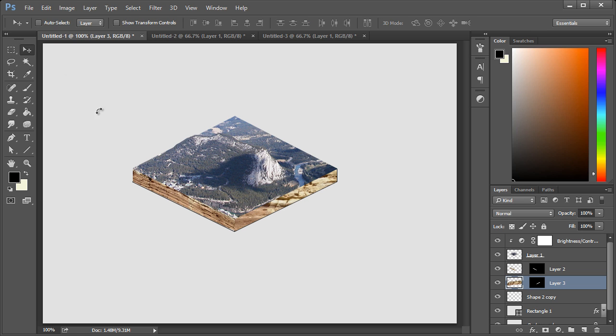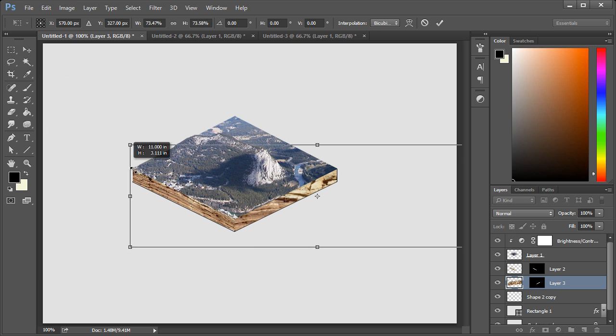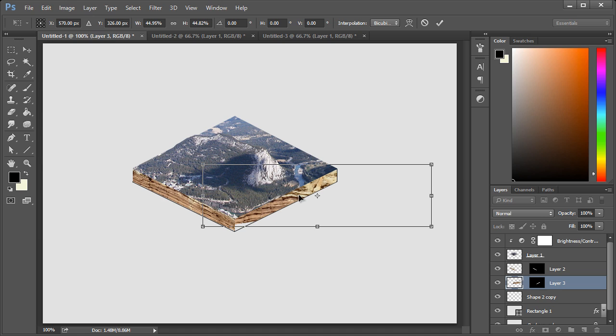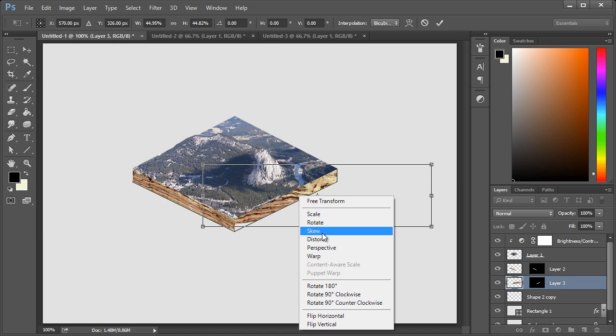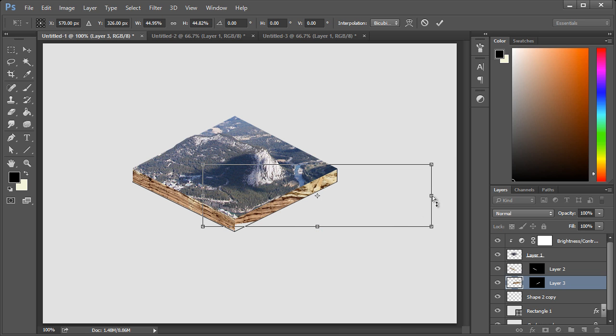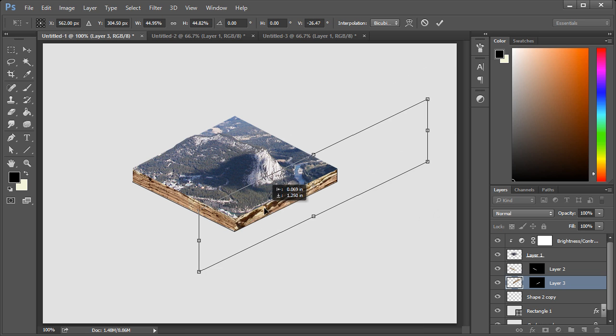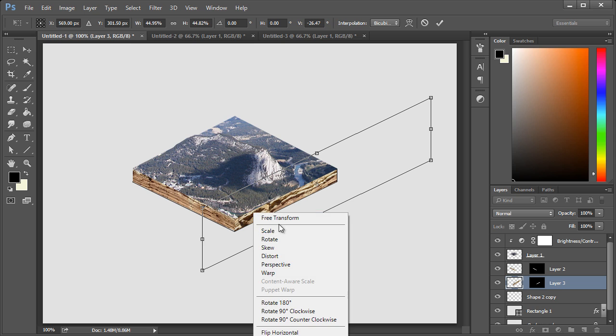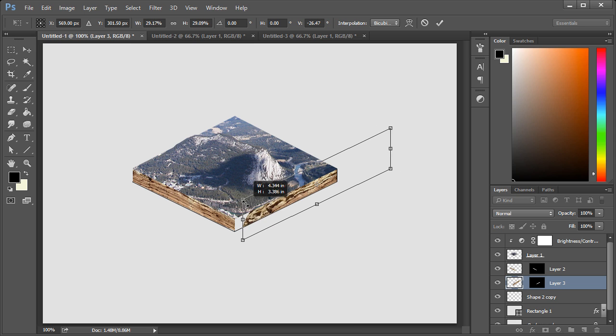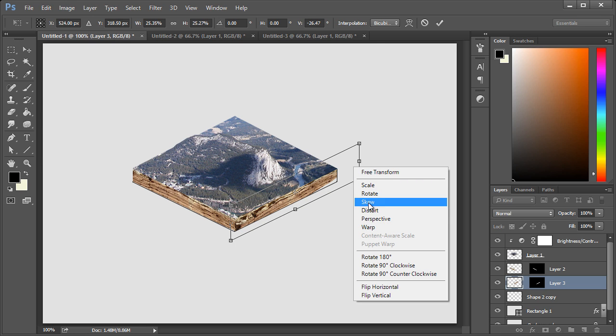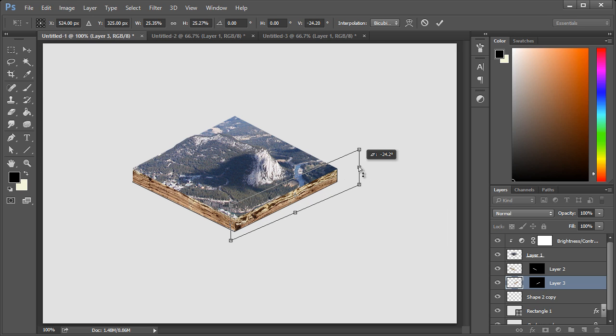So we'll have to do the same thing over here, but we want to make this so they don't look the same, obviously. So we'll make some adjustments. So right click after hitting Control T and we'll choose Skew. Right click and scale it. You'll have to go back and forth a few times between skew and such.